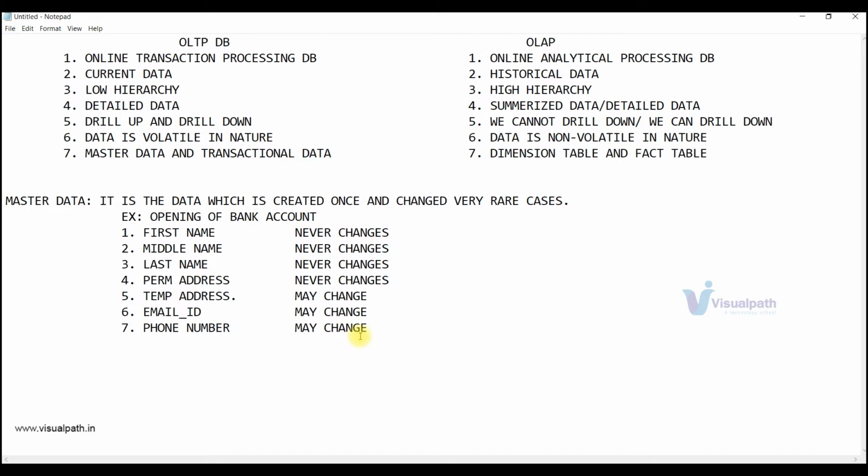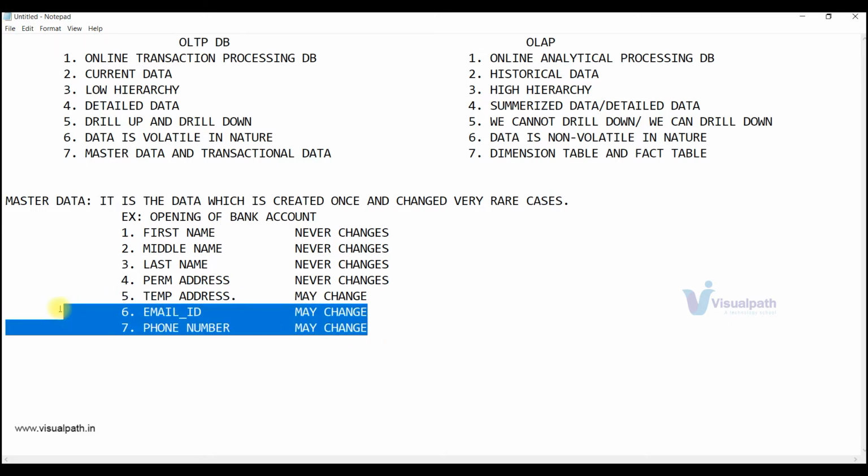These changes will not occur at regular intervals of time. Your temporary address, you may change once or twice in a year, or maybe once in three years.